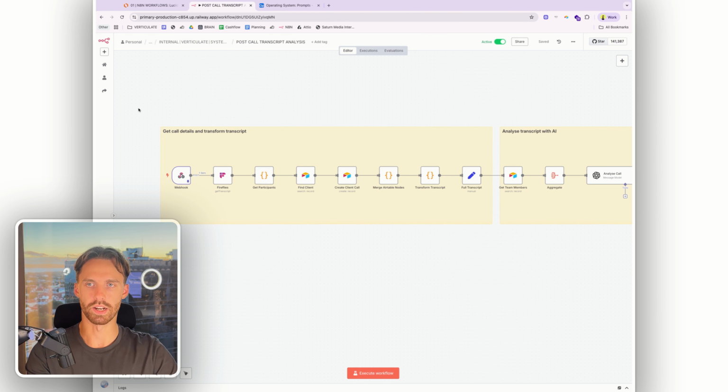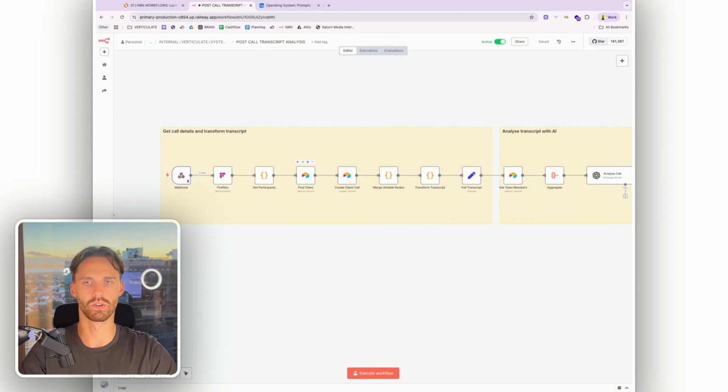But basically in here, we will have a webhook node and we will get the Fireflies transcript, and then we will find the client. So if it's going to be an external call, we will find the client that is related to this call. And why that is important is that we're going to get the transcript and then we will find the client who is related to this call in terms of client team who has been on this call. And what that will help us do is find all the information within our project management system to find more context on what is being worked on for the client and also what other action items or things are needed from the client.